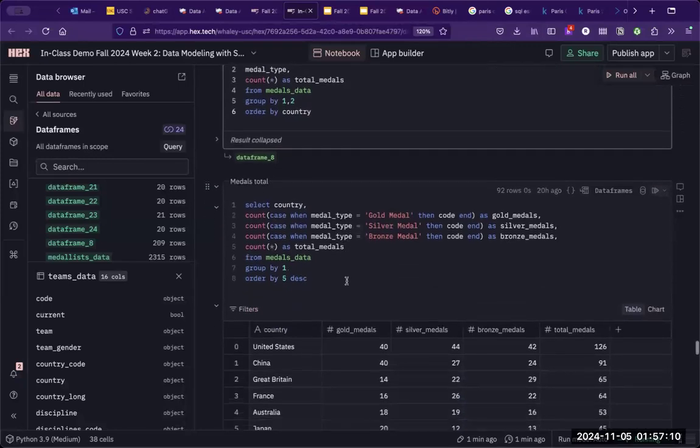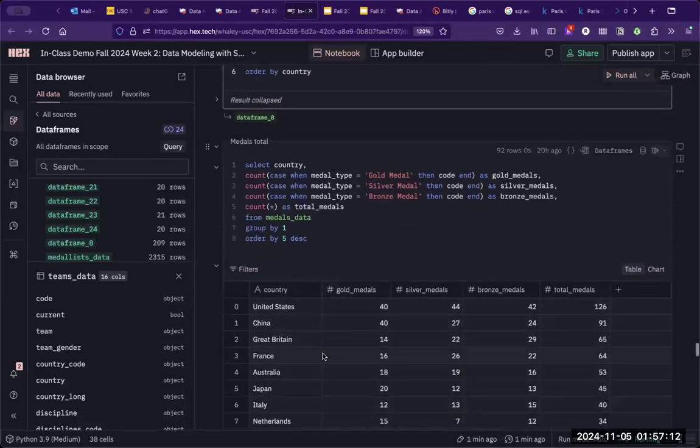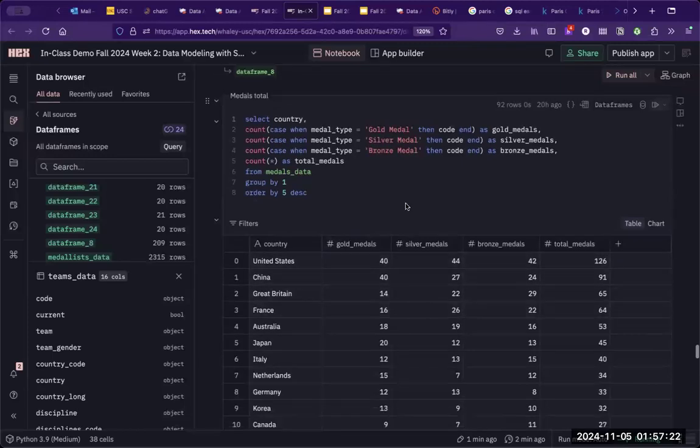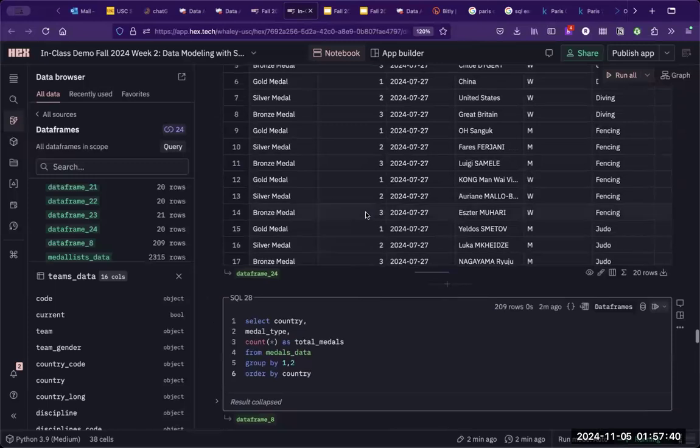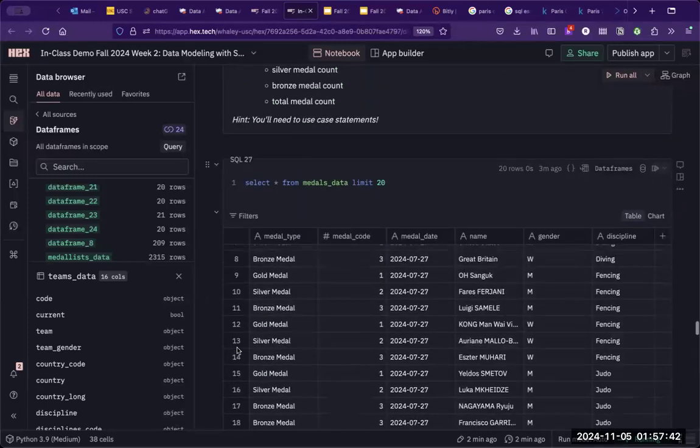And the result of that query is this table, which is a lot easier to read, especially if I'm trying to hand this to someone who's maybe trying to report on the news or write up something for their blog. This one makes a lot more sense. And when you have this one, you can sort it by, for example, total medals, or by gold medals, or whatever you want, and you can see all of your results in a more intuitive view in this order.